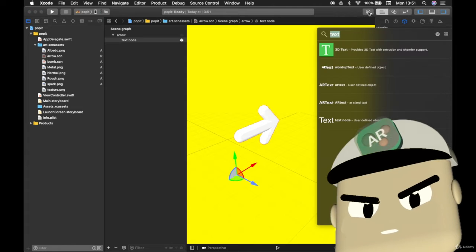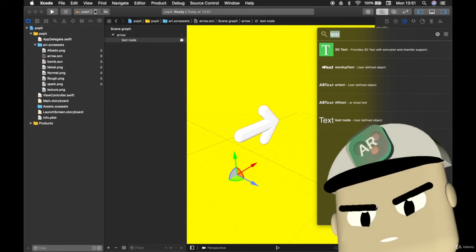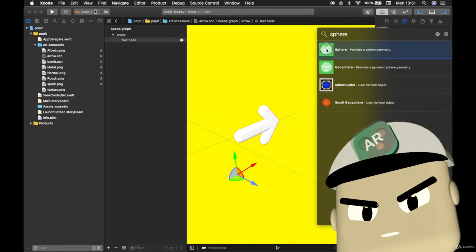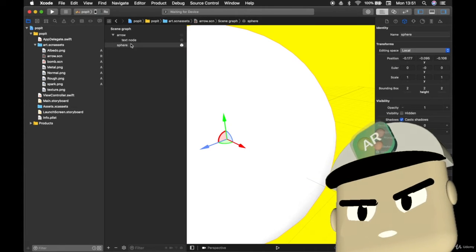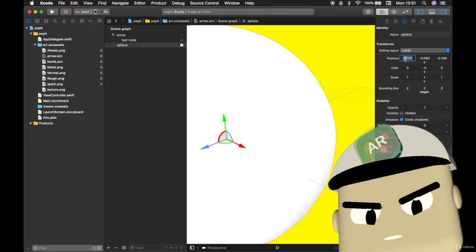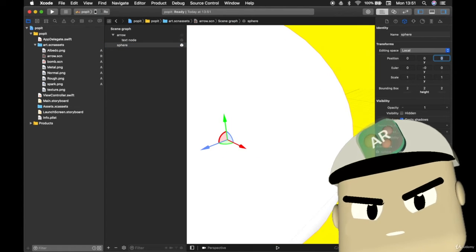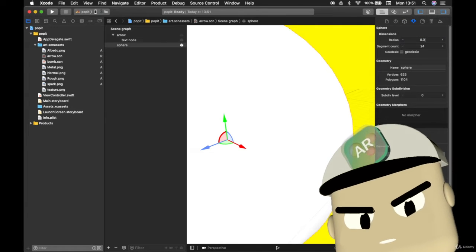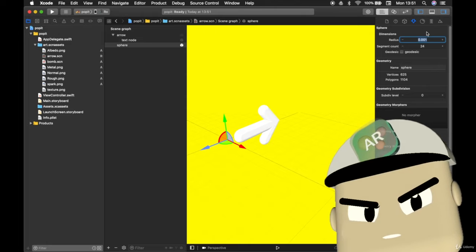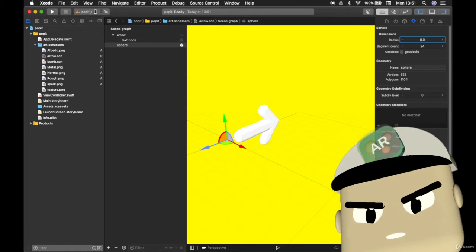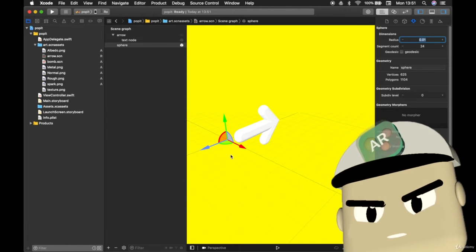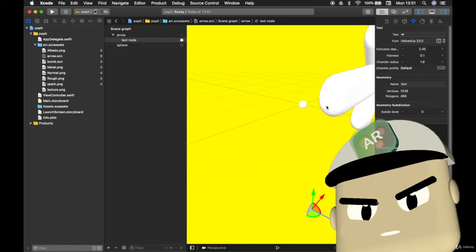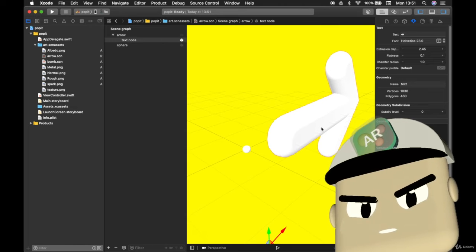What you can do to make things easier is to add a little sphere, and that sphere is going to be exactly in the middle, 0, 0, 0, so at the origin, and I'm going to make this really small, 0.1, so 1 centimeter, and you can see that our arrow is still way too big.